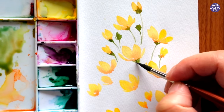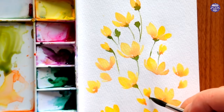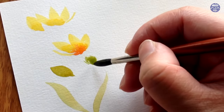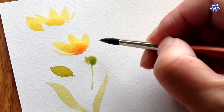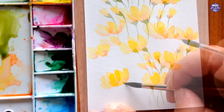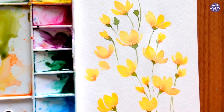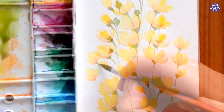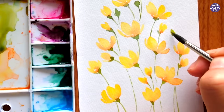I want the bottom to be slightly more rounded with an uneven top where you can see some of the individual strokes. Here I'm just going to show you a close-up of my brush pressure and strokes so hopefully it's a bit easier to see. I'm going to continue on and attach the stems to all of the flowers and also add those tiny flower buds in places which are a bit too empty. I'm scattering them quite evenly, but you can also play with a bit of negative space for your composition if you would like to.